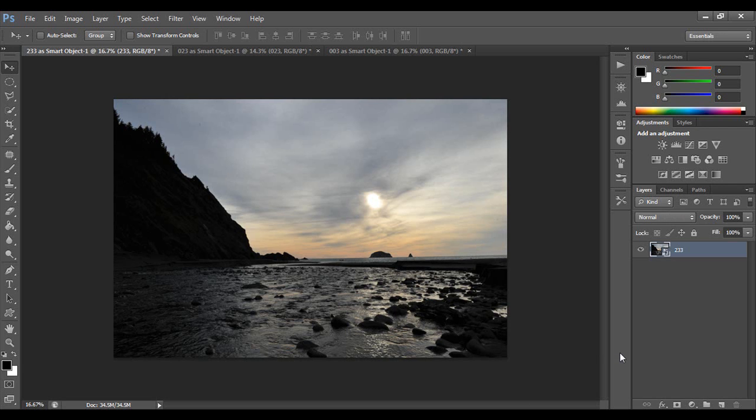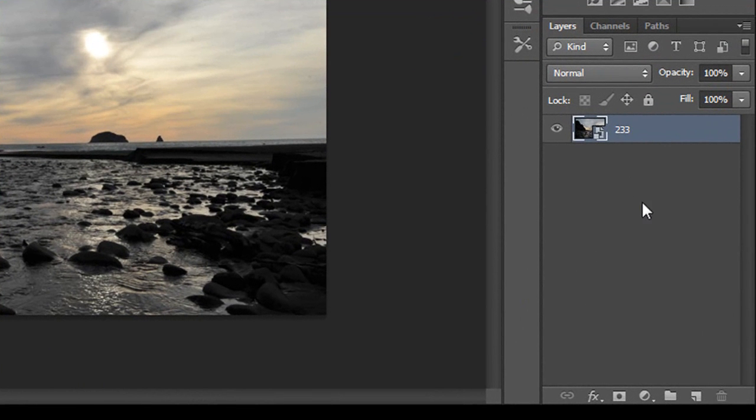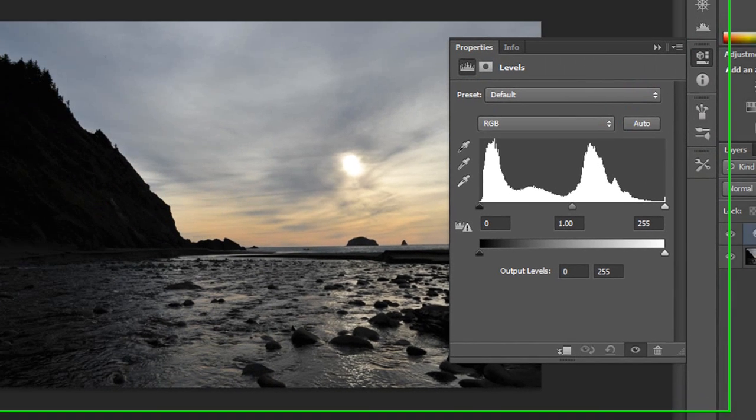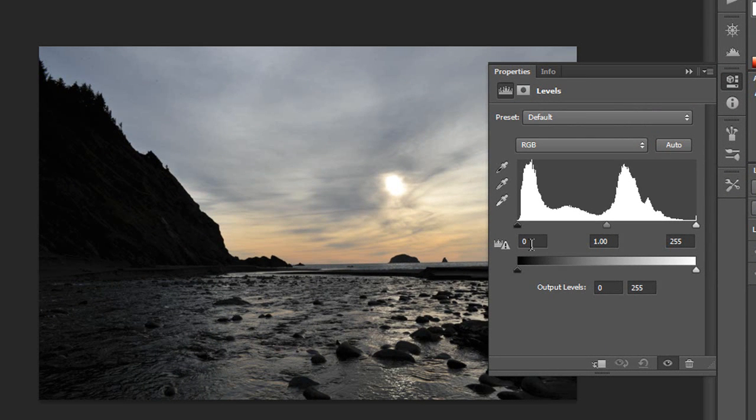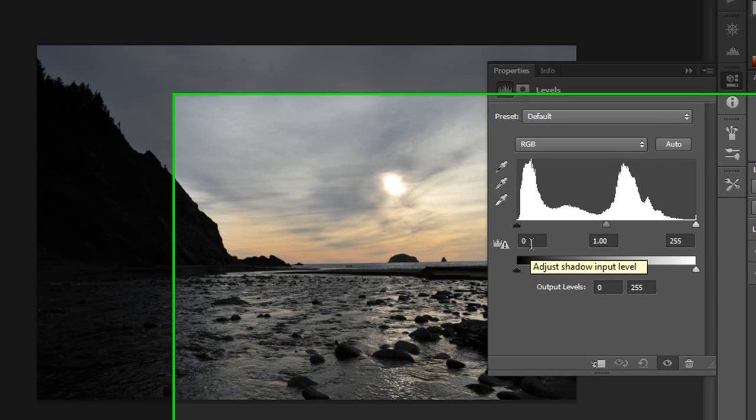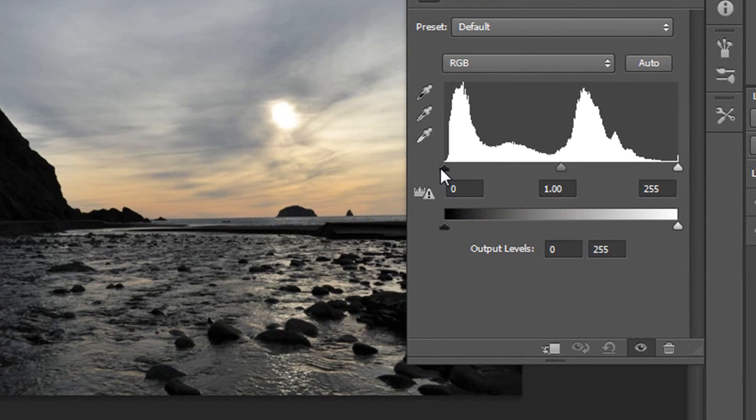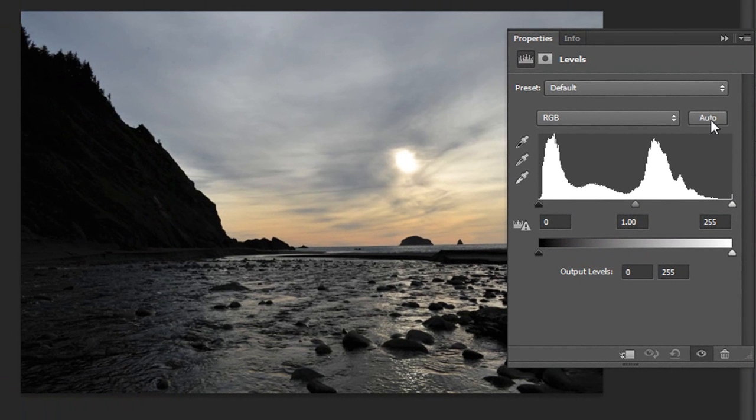Okay, so the first one we're going to start with is the levels adjustment layer, and we're going to use the auto version of that. So what you'll want to do is go over to your layers palette, click on the adjustment layer icon, and then go up to levels. And you'll get a new UI, and you can see that there's three main components to levels. There is a black point slider, there's a mid-tone slider, and then there's a white point slider. In advanced tutorials, you'll learn how to use these, but for now, since we're just getting started with what levels are, all I want you to do is just click the auto button and take advantage of Photoshop's power to do this automatically for you.